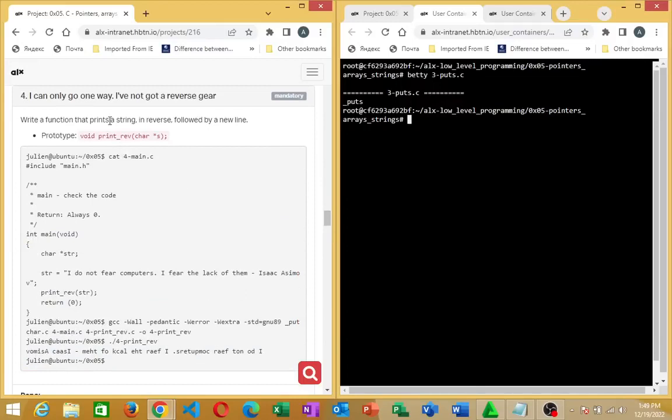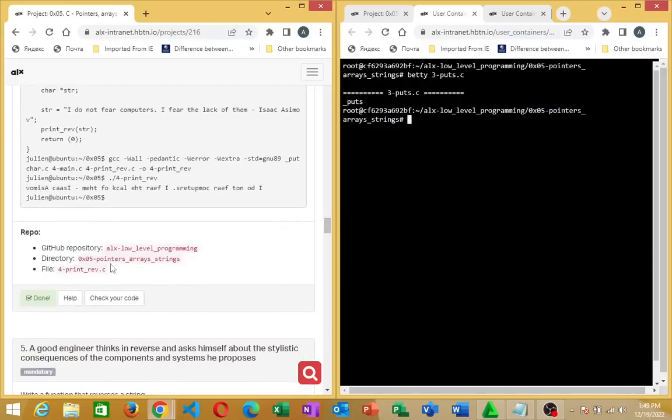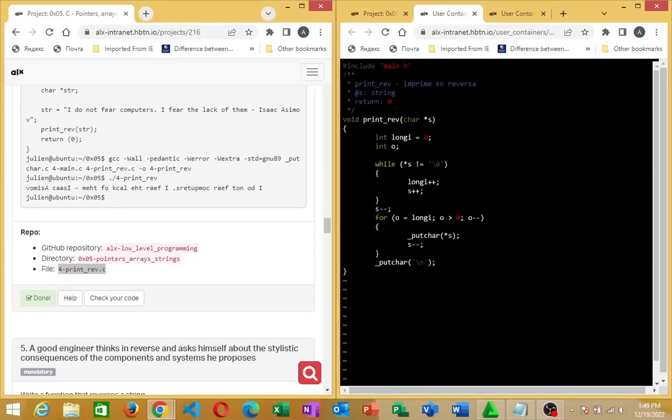Write a function that prints a string in reverse followed by a new line. Again, you copy the name of the file, do vi, Control A V and press enter.